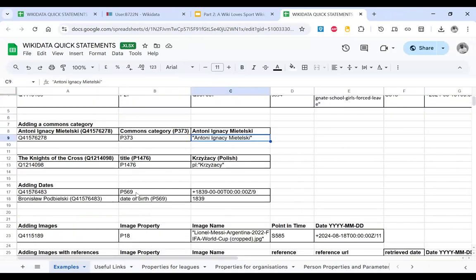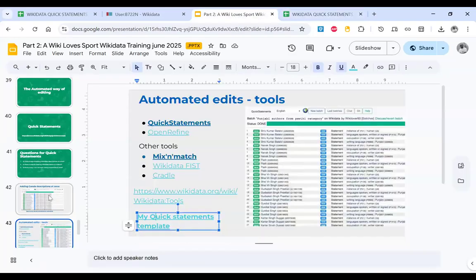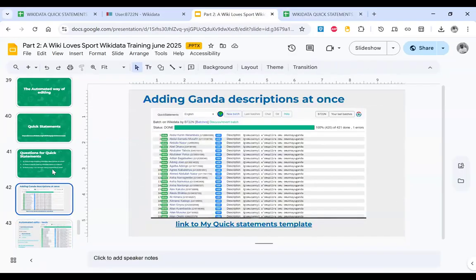So someone has a media commons category. And also if you want to add dates, this is what you do. You just get the QID, put this parameter here, and then they usually format the dates in this way. So the plus is supposed to be there. There is Z/9, which usually stands for just a year, like 1998, but also there is Z/11, which takes on the entire date, which is 2024, August 18th. Yeah, so the link to Quick Statements, I think, is in this template of mine.